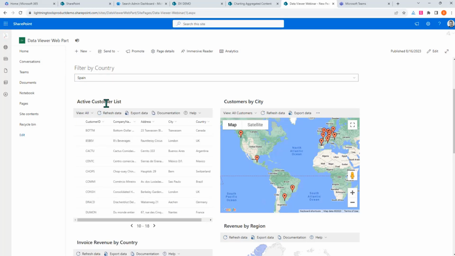So I'm just going to go back to the all customer list, and what that is going to do for me is show those customers inside the map here.